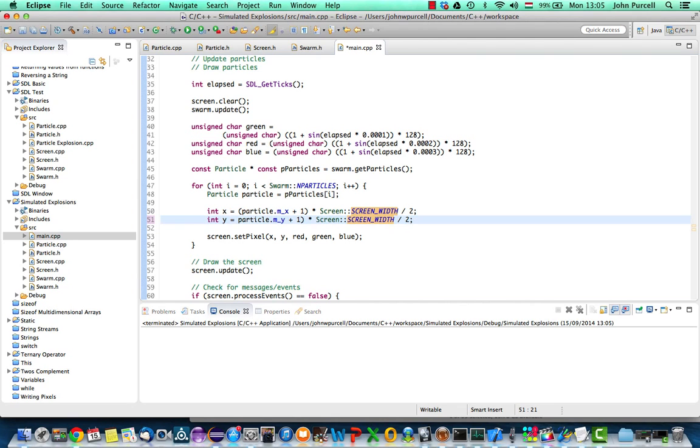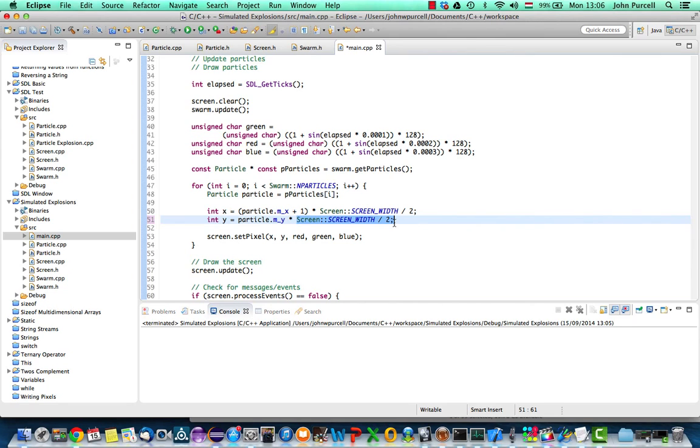What we'll do is, let's get rid of some of this. First we'll take the y coordinate and multiply it by the screen width divided by 2, because that will extend the range of the particle. It will change it from -1 to +1, that's a range of 2, to the screen width, which is fine. Particles are going to go off the edge of the screen, off the top and the bottom, but it doesn't matter because the width is bigger than the height.